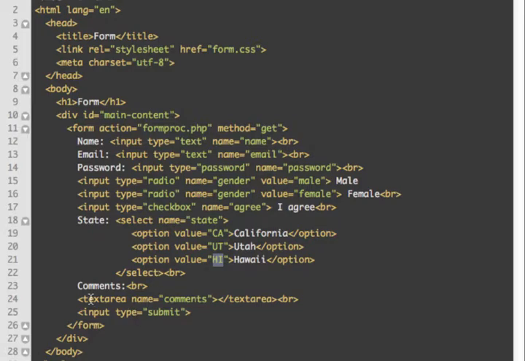And then finally, a text area is the one input that has an opening and a closing tag on it. And you add the name attribute to the opening tag, and if you notice, the select box has a name as well. So you add the name to the opening tag right there. And then we have the closing tag.